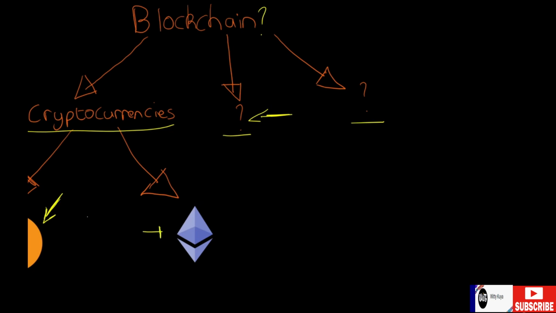This is the Ethereum logo. There are more than two cryptocurrencies, and there are more than three different applications for blockchain. Later on in this series, I will cover other applications for blockchain, but a lot of the time I will be referring to currencies in one form or another, but the process, the ideology, the philosophy behind blockchain is essentially the same. So what is blockchain?